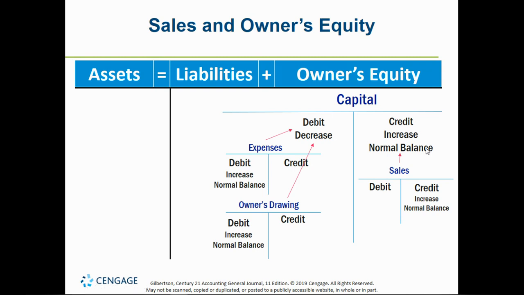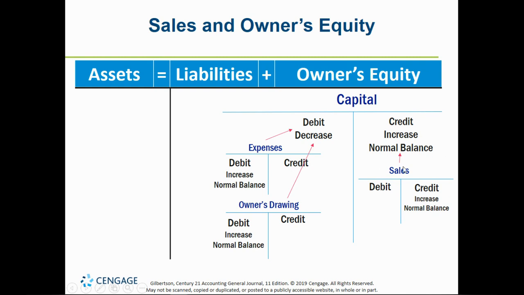In chapter 2, we threw in a couple of snags to our whole rule that owner's equity is on the right-hand side of the accounting equation and increases with a credit because credit means right. First of all, sales. Sales is when you do the service that your business does or you sell your products, and so that is money coming into the business. We call that revenue. Sales will increase our capital. Therefore, sales follows the rule. It goes up with a credit and has a normal balance of a credit.